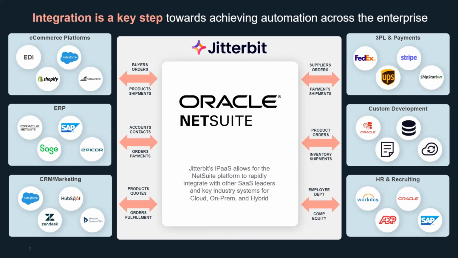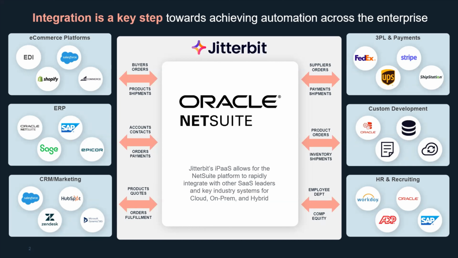For example, if an order comes in through Shopify, you don't have to copy and paste that customer data, that order data, that inventory data from Shopify to NetSuite because it's automated from Shopify to NetSuite and the other way around, vice versa. This is also key because integration technology with an iPaaS platform centralizes all of the application data so it can be easily accessed in one location. And that eliminates the bottlenecks between departments and across departments.